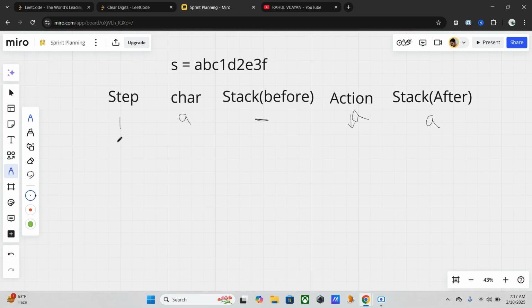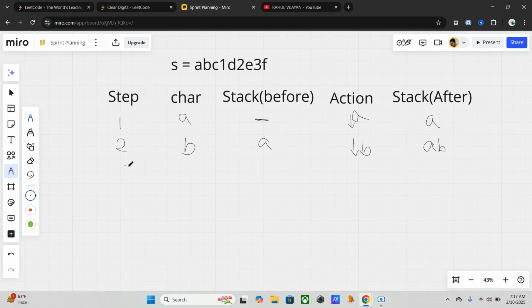Then second step, we have character B. Already our stack has A. Not the same as before because it's a non-digit. So the stack becomes AB.